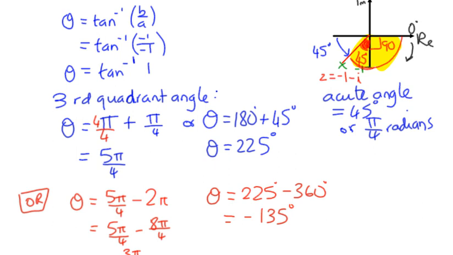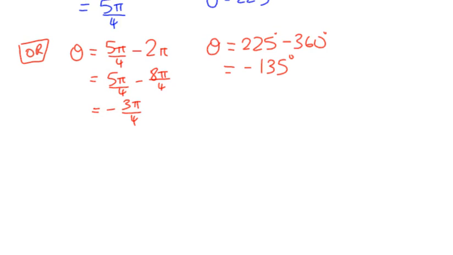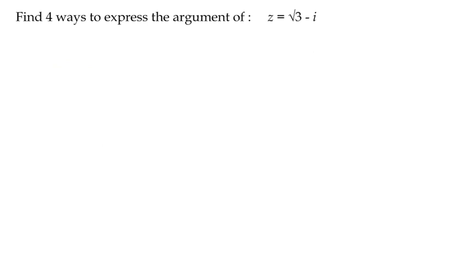And so by inspection, or by looking at the diagram, we can also say the answer is 135, or you could do the same with pi over 2 and pi over 4 added together is 3 pi over 4. Because it's going the other way, it's negative 3 pi over 4. I just want you to be aware of how we find the argument in negative form, because we are going to use that later on in our work, and it's good to be able to work with both positive and negative arguments. Okay, I'm just going to take you on and have a look at another way to do it.